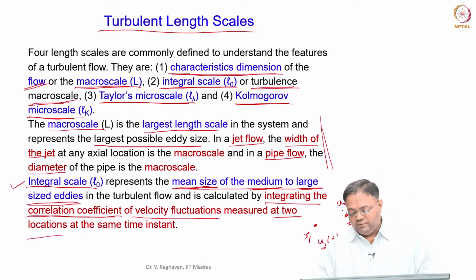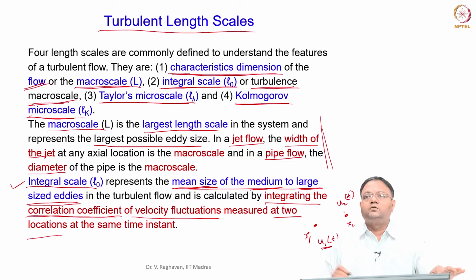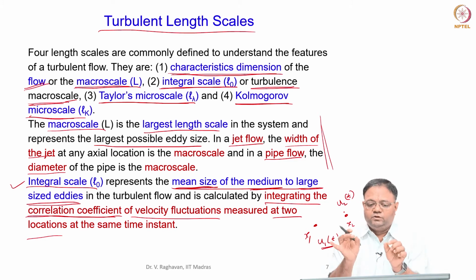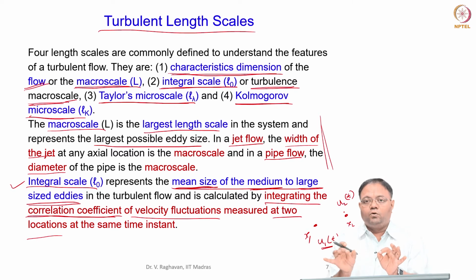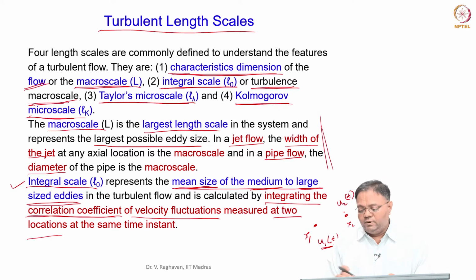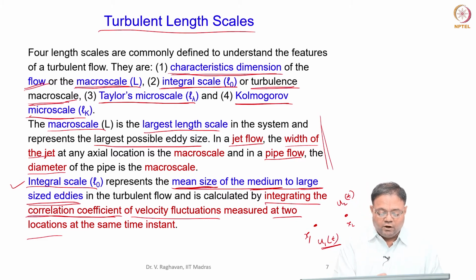So I get the time data, and at a particular time instant, what is the correlation between them? If the data is within the same eddy, it will correlate better. So I can see these two points are within the same eddy, and I know the dimension of the eddy now, correct? Similarly, if there is no correlation between one point and another point, then these two points are not within the same eddy, and so on. So meaningful derivations can be done from these measurements, but please understand again that we have to do correlations with some statistical procedure. That is what we do to get the value of the integral scale.